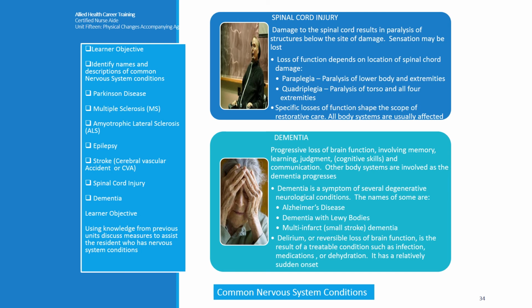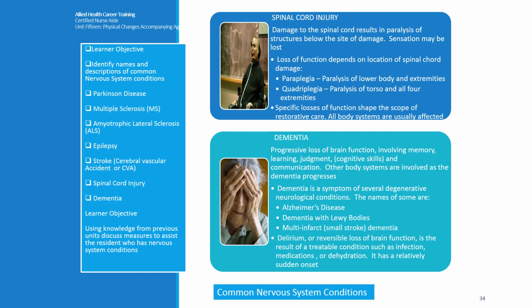So then our last neurological thing we're going to talk about is dementia. Now, dementia we're going to go into a lot more in depth in a later unit, so I won't talk a whole lot about it now, but I know we've been talking about it throughout the course, and it's really important because dementia is a very, very common thing to see in care facilities and even out in the public with the elderly, and it's getting more and more common.